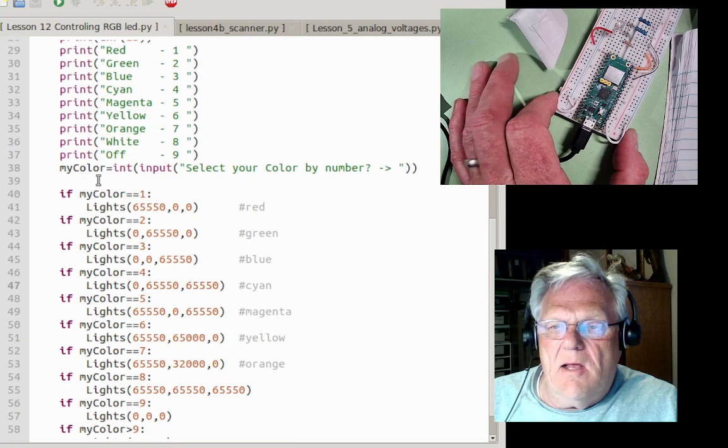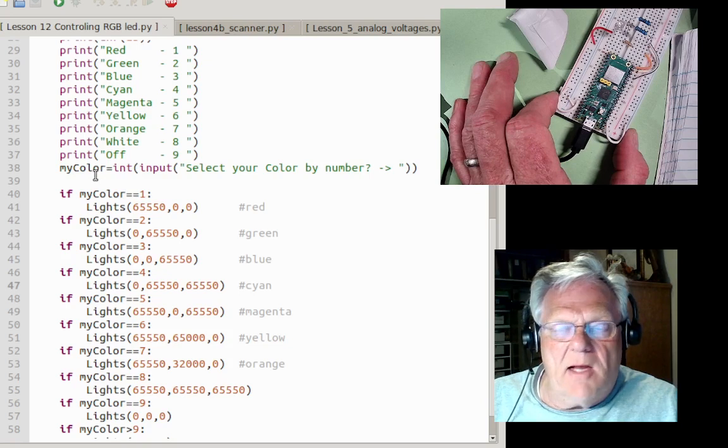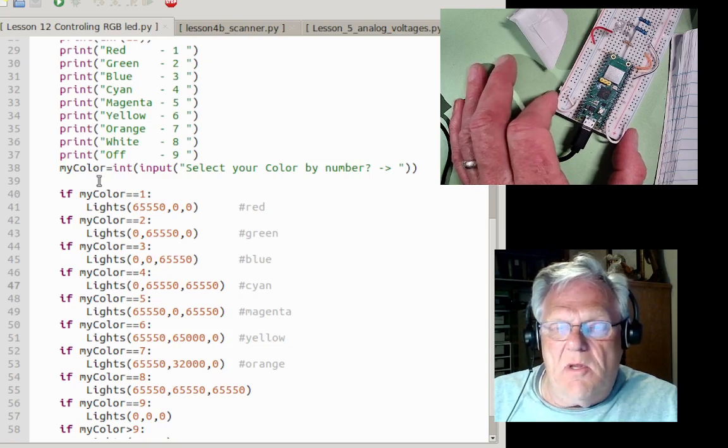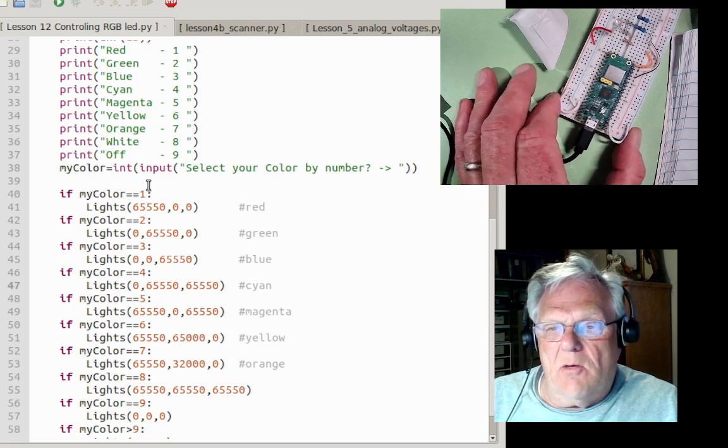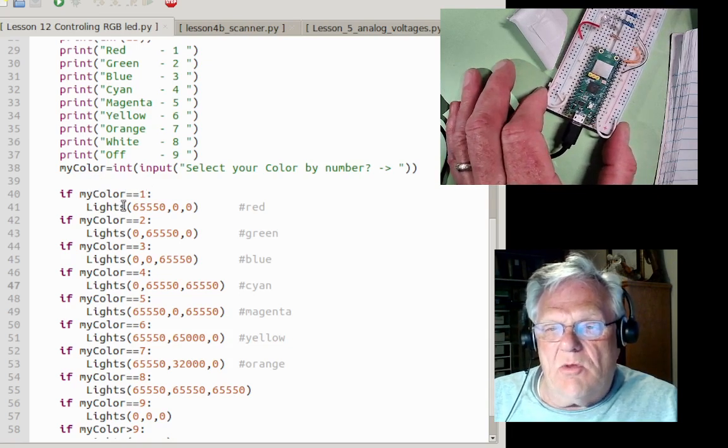After the variable my color is selected, we then use a series of if statements. If the color is 1, we execute the function and send to it these three variables, which is red.